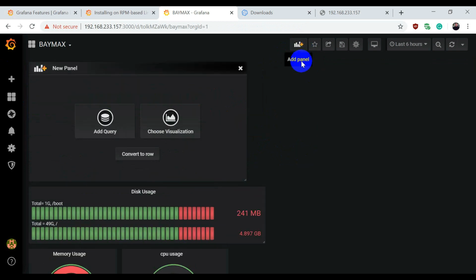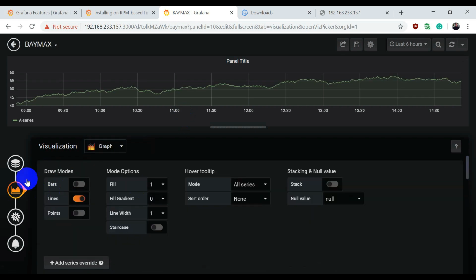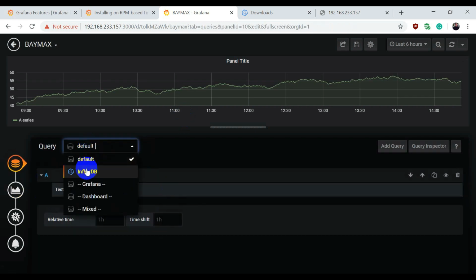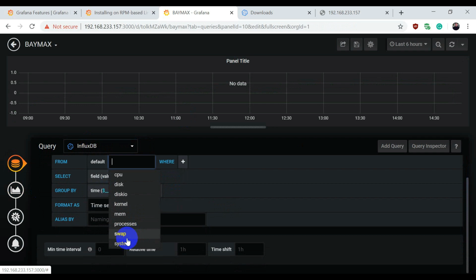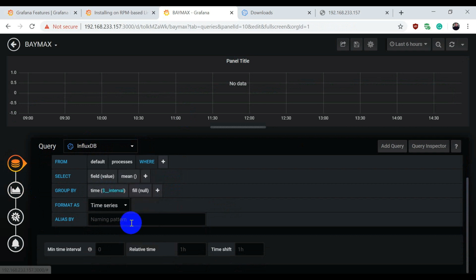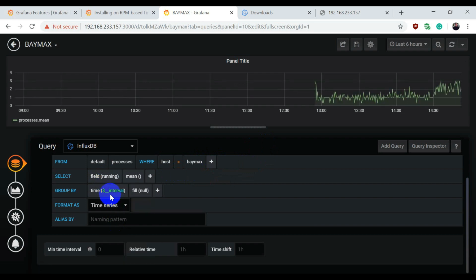Same way, let's monitor another thing, let's monitor process where host. So we are going to monitor running processes.